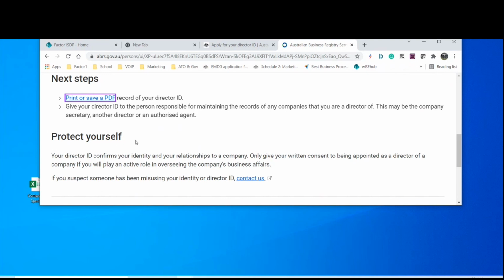Yeah, okay, so it's just a warning about protecting yourself. Your director ID confirms your identity and your relationship to a company. Okay, so it's also reminding us we should never be a director of a company for the sake of being a director. It's only if you're active in that company. Because, again, just a reminder, if something goes bad with a company and you're a director, you can be held liable for certain things and government charges and things like GST and superannuation owed to employees. So we generally advise, if it's, for argument's sake, a husband and wife business, let's say the wife's just running the business, the husband's got nothing to do with the business and maybe off working on wages or has a separate business, we would suggest not having both people as directors, just one. So being the active person in the business.